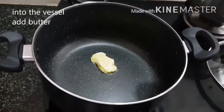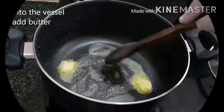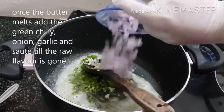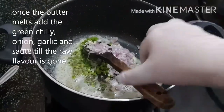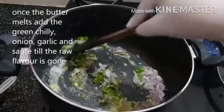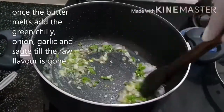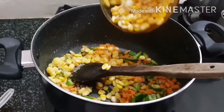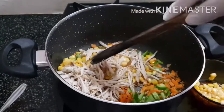Into the vessel add the butter. Once the butter melts, add the green chilli, shallot, garlic and salt till the raw flavor is gone. Now add the carrot, capsicum, corn, shredded chicken and mix nicely.